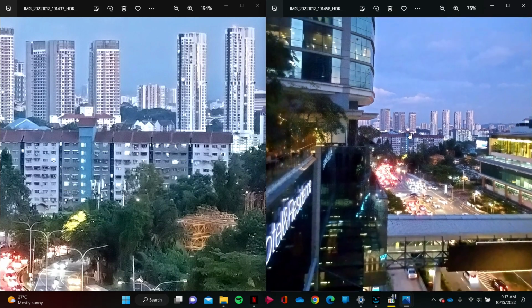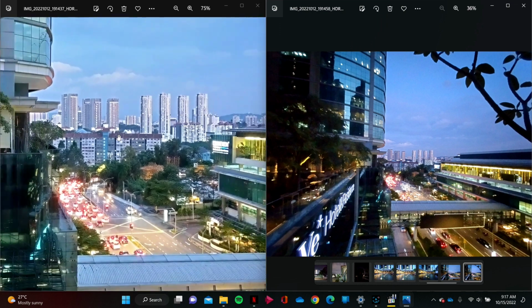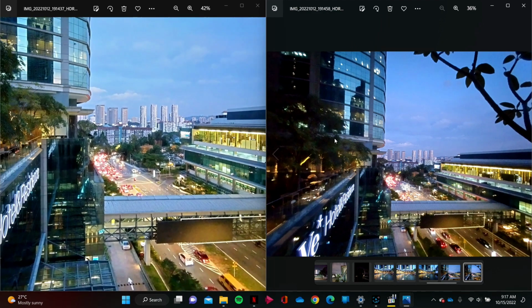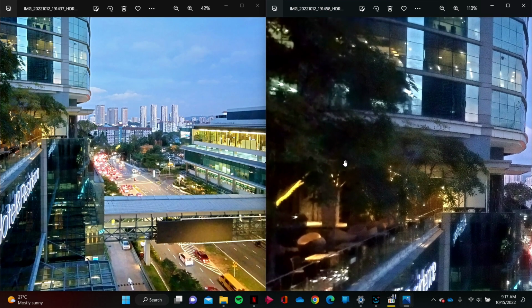So if you zoom out, you can see how far these objects really are, and to capture that amount of details from a 5 megapixel sensor is something really remarkable. And the other thing is that I'm not really sure how the fusion works. I do think that the center of the image is somewhat fused with the primary sensor, but the periphery is still retaining the output from the ultra wide. So you tend to get a sharper center image, which is what we usually emphasize, but the peripheries of the image get less sharp.